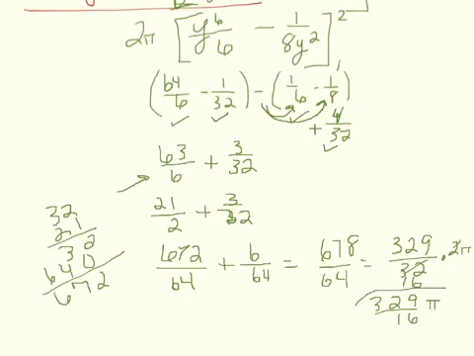I feel like I've made an error in here. But I can go back. If so, it's with this fraction stuff. Oh, I see it now. That should be 339. I don't have a calculator, and my mental math was bad. So 678 divided by 2 would be 339. And when you divide the 2 out from the 2 pi, it should be 339 pi over 16. That's what you get. That's your surface area, and that's it.